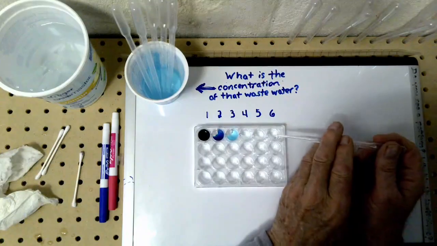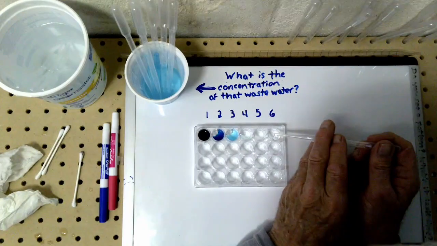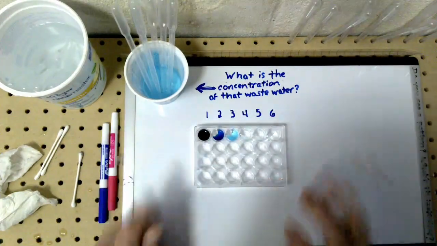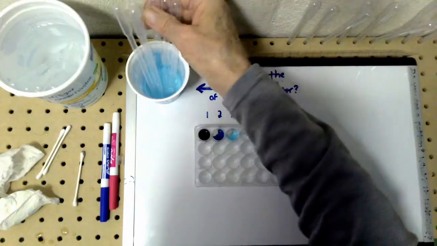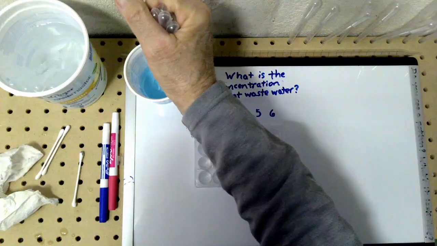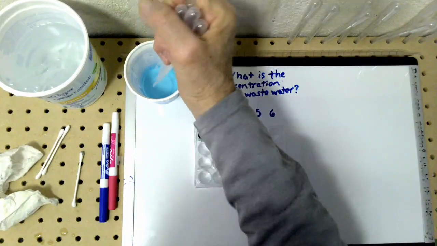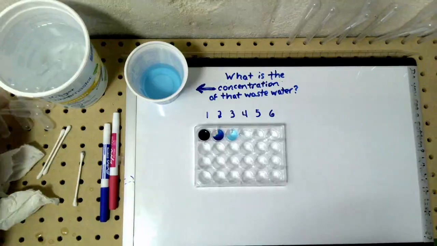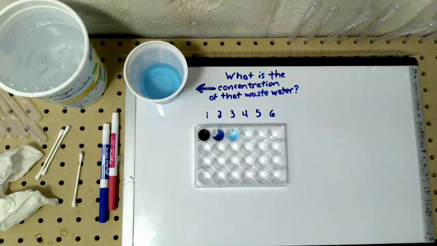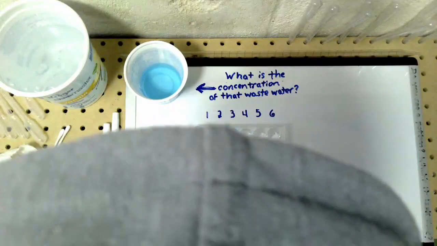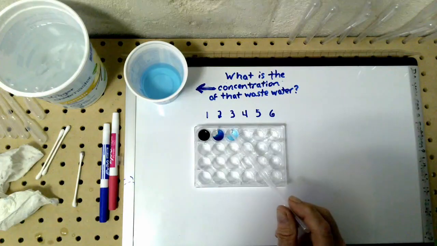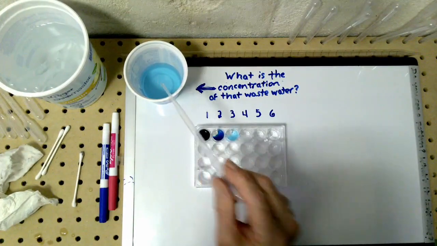So here we go with the water, 9 drops. Nine. There we go. So now we've made all the solutions along the top, and we have all this contaminated water here. It's wastewater. Okay, and I'm going to want to wonder, what is the concentration of that wastewater? And looking at it right there, well, it's pretty deep. It looks pretty blue. Okay, kind of looks like it's a times 1,000 dilution.